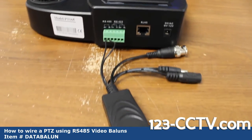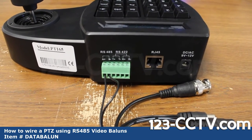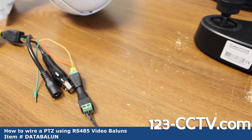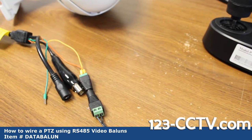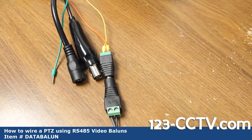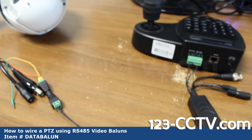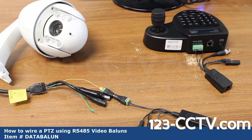I have my video balun connected to the RS-485 input — the stripe lead is positive or A, and the other is negative or B. On the camera end, the yellow lead is positive and the orange lead is negative. If you're using power terminals, maintain polarity — there are small indentations on the terminals labeling positive and negative. If you get this wrong, your PTZ will turn on and give you video but will not respond to data control. This is the first thing to troubleshoot when you have trouble moving your PTZ.